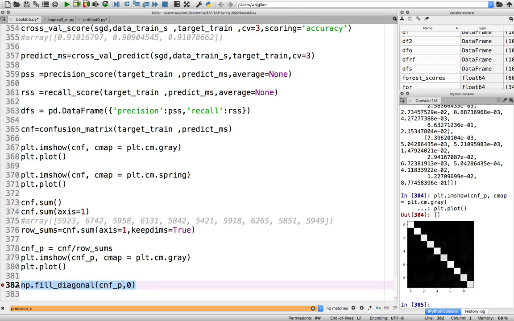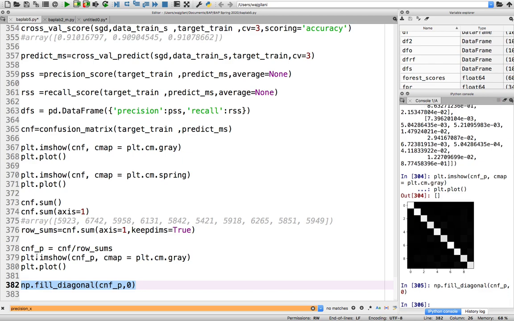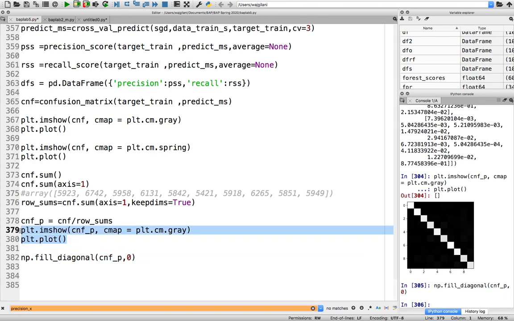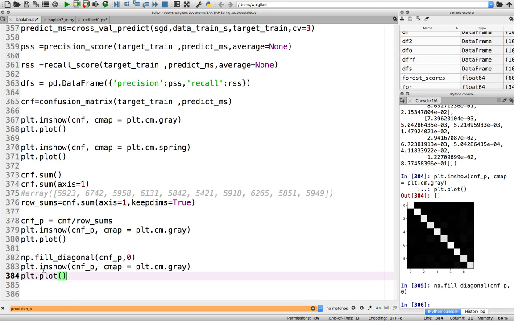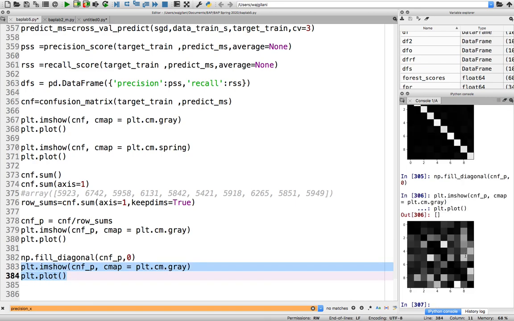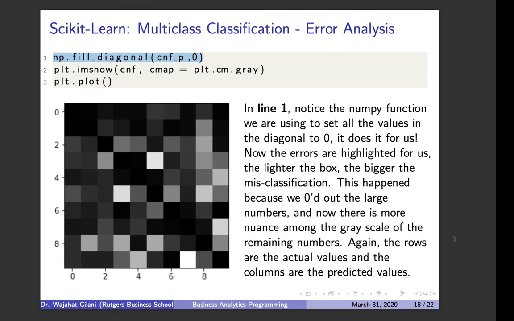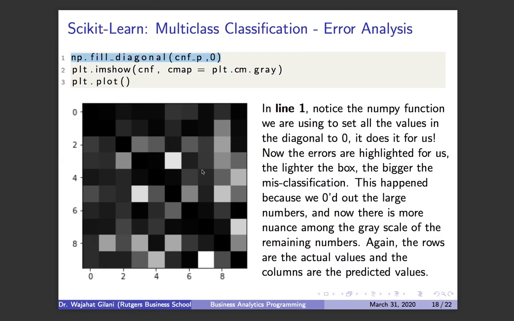I go ahead, I run this function, and now I plot my graph again. And now, as you saw in my slides, we get much more nuance going on here. Notice the diagonals now are all pitch black. Why? They're all 0. Because now they're all 0s, the other percentages are now allowed to shine when you're doing color mappings in the scaling. They've now become the new outliers, and now we can see them clearly.